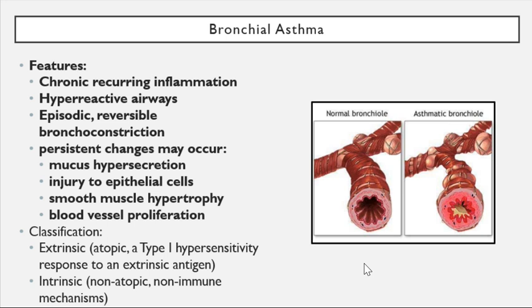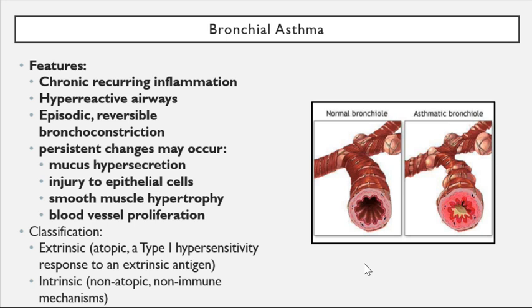So with bronchial asthma, this is what we're talking about when we have obstruction of the airways. What's going on with asthma is that you have this thickening of the bronchioles. Because you have a thickening, air can't move in and out as easily through the airways to the alveoli, and so you can't breathe as well. Obviously it's going to impact how much oxygen is in your lungs from the ventilation side of things.